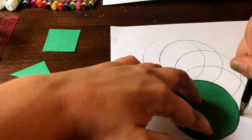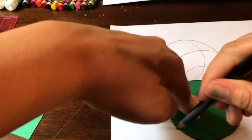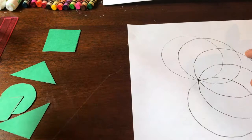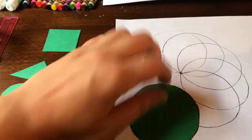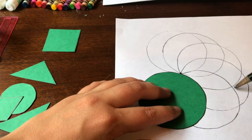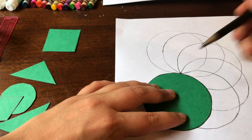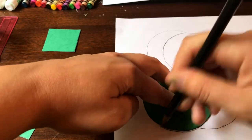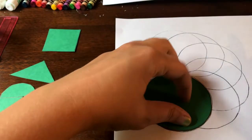Trace your new circle. Let's go all the way around. And we will then have created a new shape and a beautiful piece of art. Look at that. Keep it on the dot. The crescent moon is right here. It was with the last circle that we made. Okay? There we go. Put our new circle on top. Trace the whole thing and lift it up.